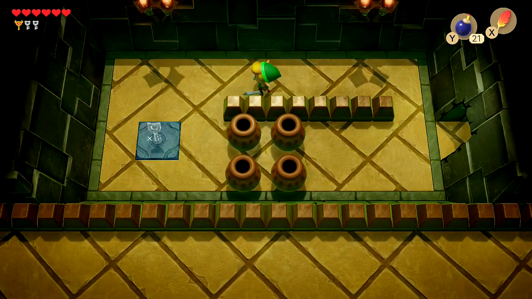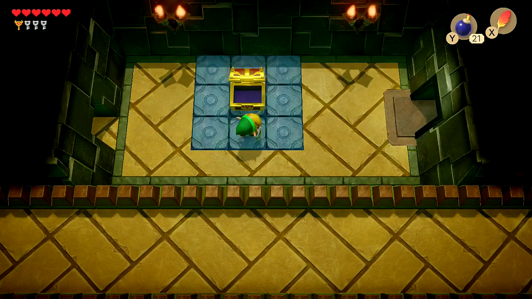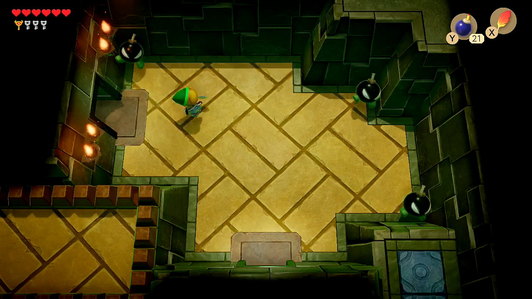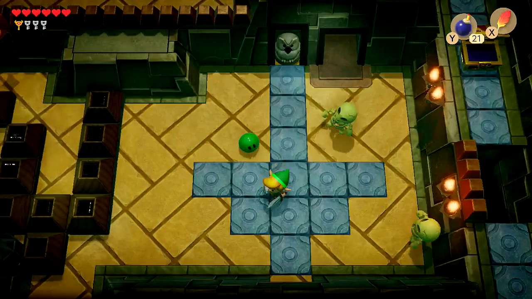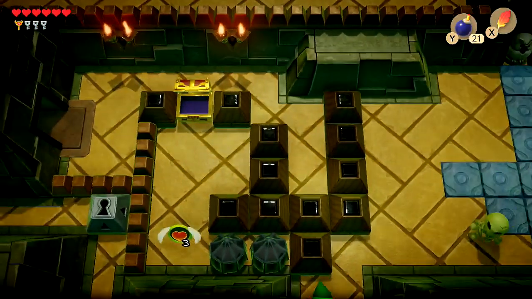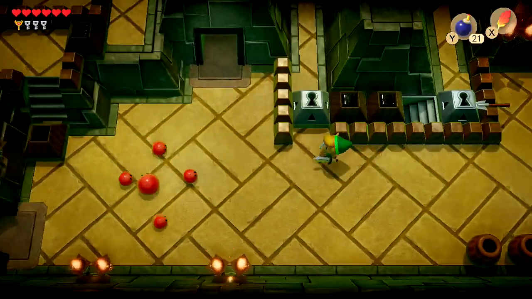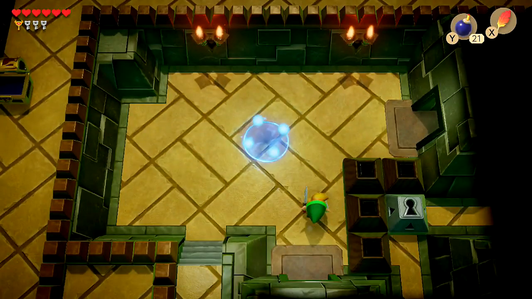May I please get my key now? Alright, we got the third small key. We got all three. Now we gotta head back to that snake boss. I am in no mood to fight with you clowns. Time to head back.